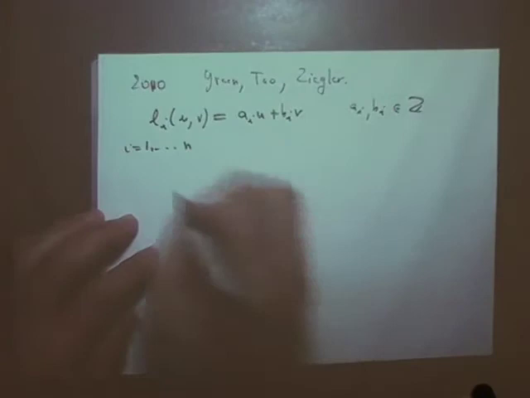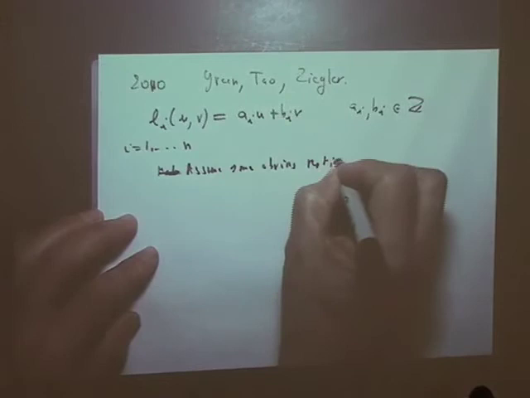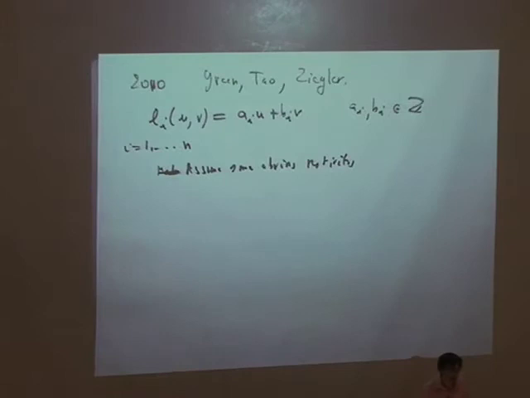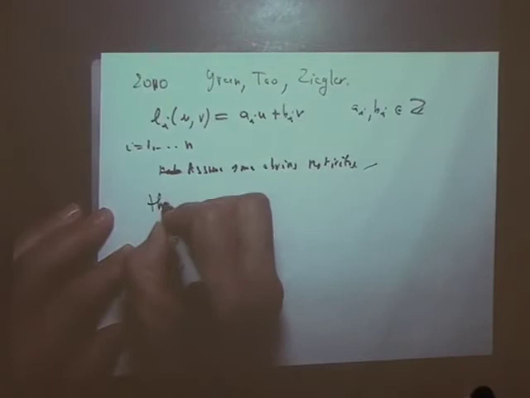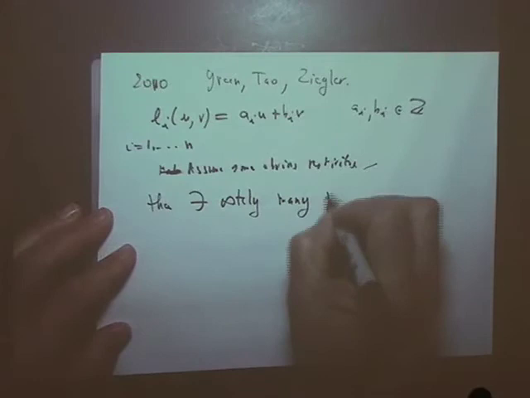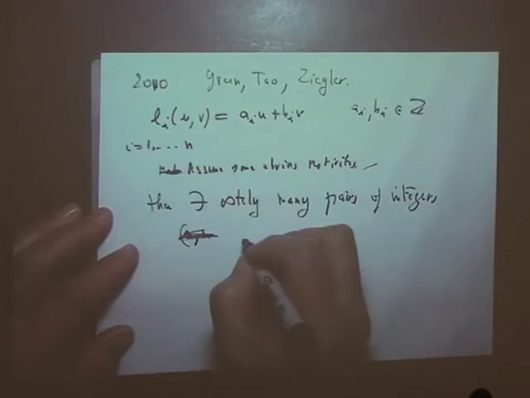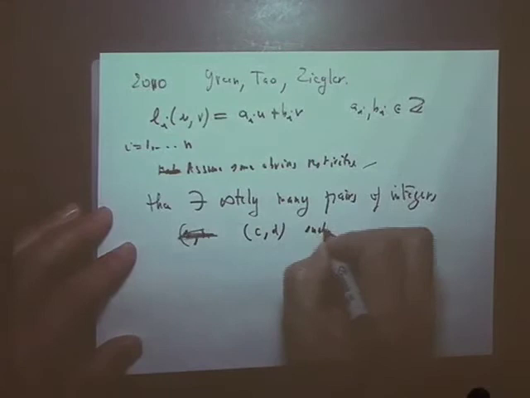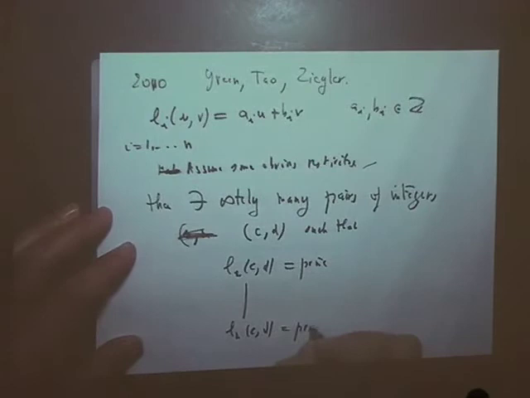Okay. And assume some obvious restriction. Obvious restriction is, say, the a_i and b_i are positive or something like that, and then you have periodic restrictions like the one you have to impose when you state Schinzel. So you want to avoid things like T squared plus T plus 2, which is always even. So this is a condition at finitely many primes. So you put these obvious restrictions, which I don't want to write. And then their conclusion is that there exist infinitely many pairs of integers, (c,d), such that L_1 of (c,d) is a prime, ..., L_n of (c,d) is a prime. Okay, that's a theorem.